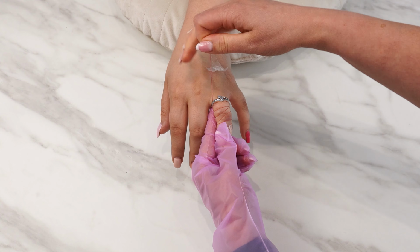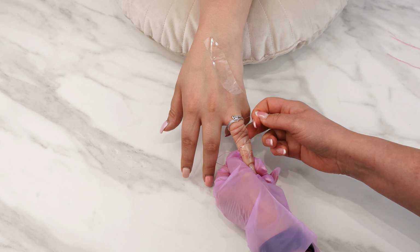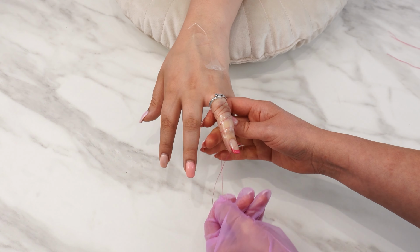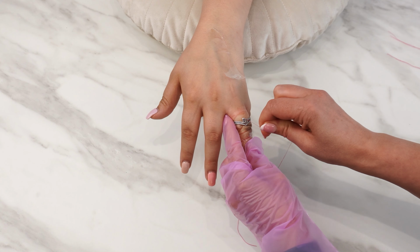Now, take the first end of the thread and start unwinding it. The ring will begin to slide off. If the thread catches on the ring, adjust it and continue unwinding. The ring will slide off the finger, and you'll be able to remove it.